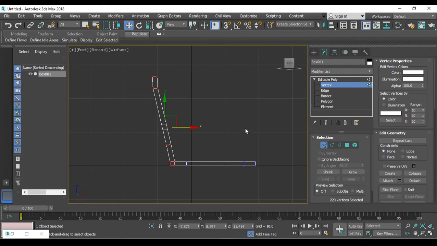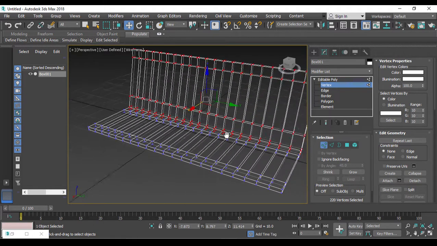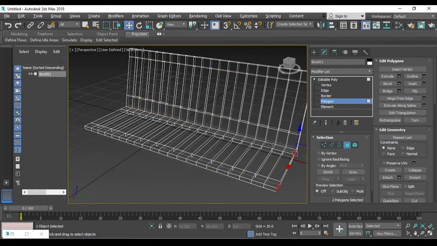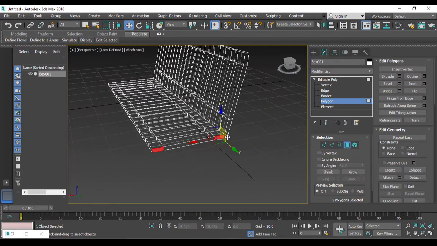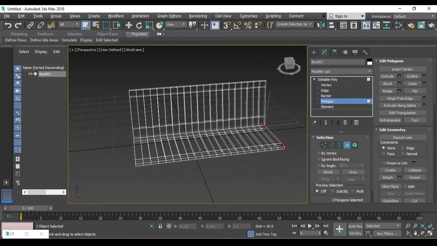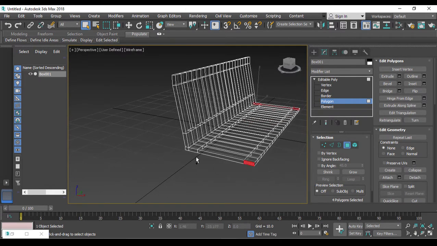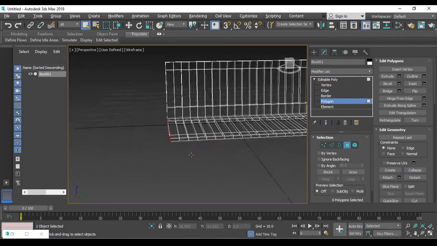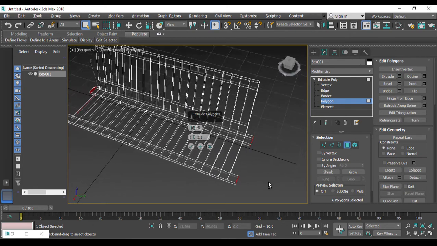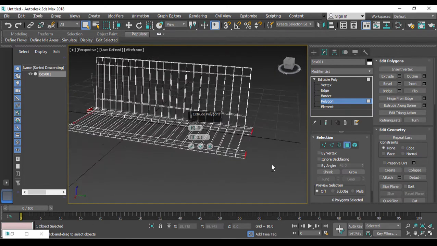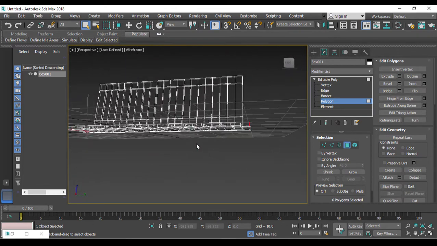Okay, so go to the perspective view here. Again, go to polygon, select these two polys. If you want, you can select this also. Okay, so if you want to add a leg, I can just select these and go for this, select this and this. After that, I'm just going to give a little bit of extrude here. This will make sense, so I give a 3.5, that'll be good.